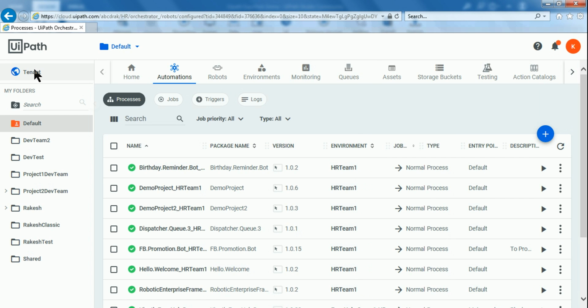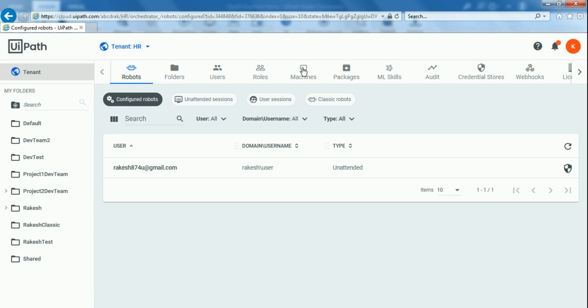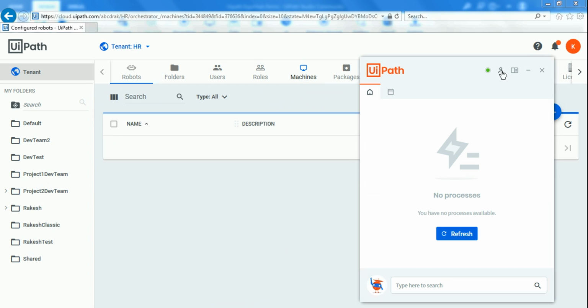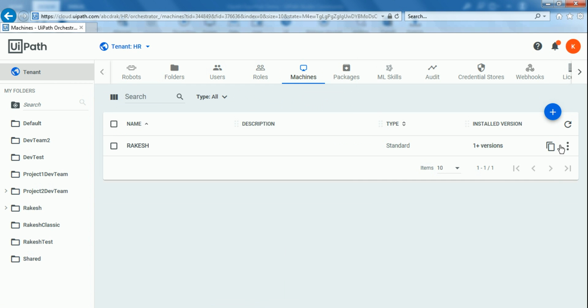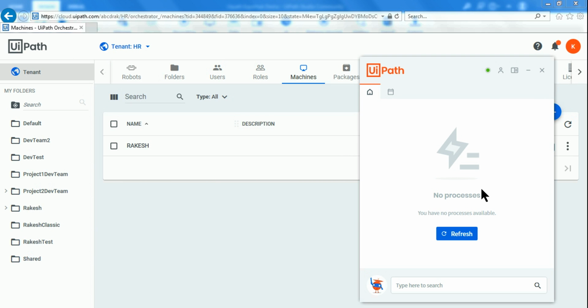On your Orchestrator, you ask him to give his machine name, you ask him to open UiPath Assistant, go to preferences and give the machine name, and you add it. You send this machine key to your friend and ask him to connect. Then you create a robot, you create an environment, all this process I have explained, right? You create a simple project and send it. You will see your friend's UiPath Assistant will have your project. You can send or share your project with somebody. So this is an experiment that you can try.